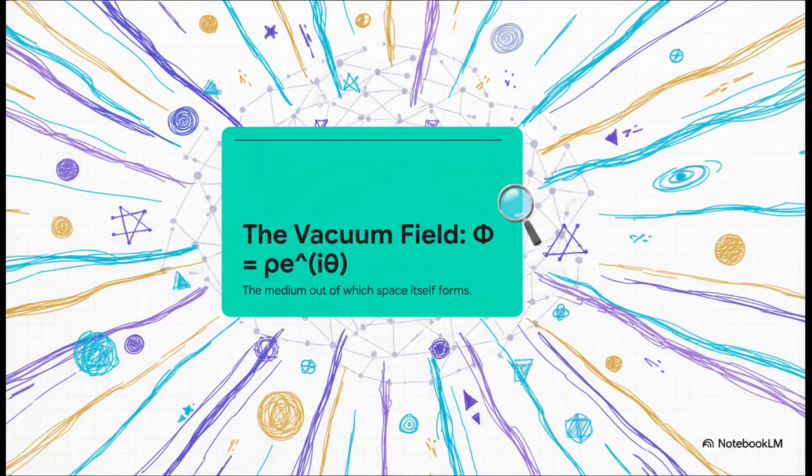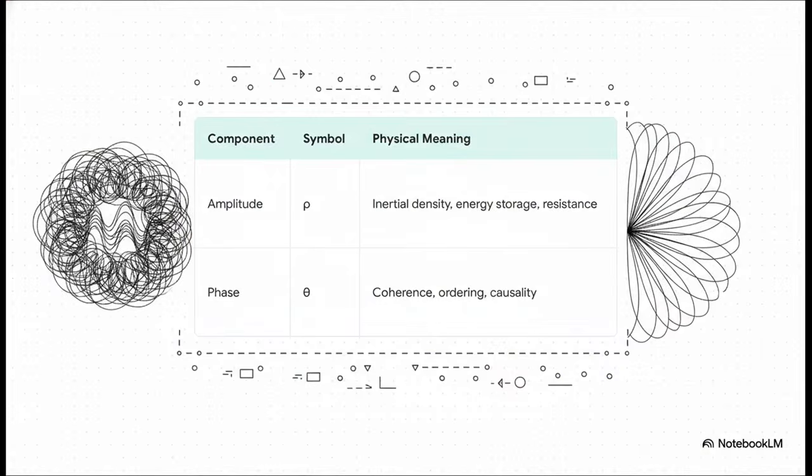Now, you're going to see an equation here, but don't worry, we're not doing a math lecture. The key idea is incredibly simple. This field, called phi, isn't floating around in space. No, it is the medium that space itself is made from. It generates space. And the wildest part? It's made of just two fundamental ingredients. Yep, that's it. Everything, the whole universe, apparently emerges from just these two things.